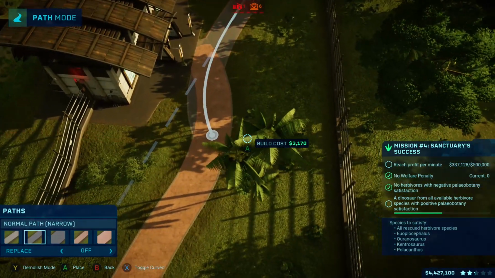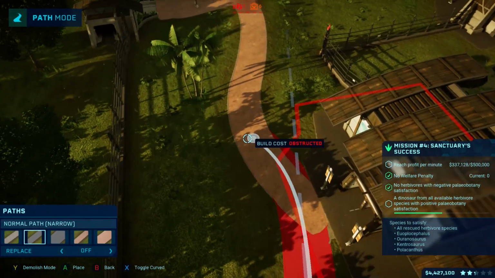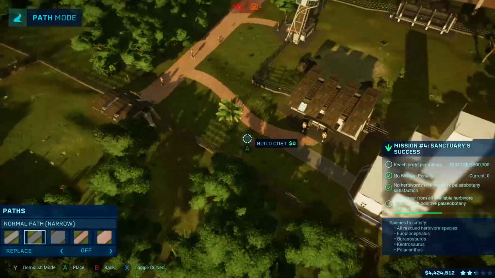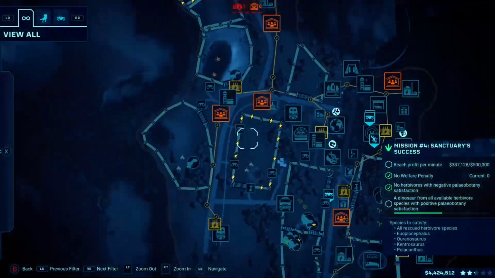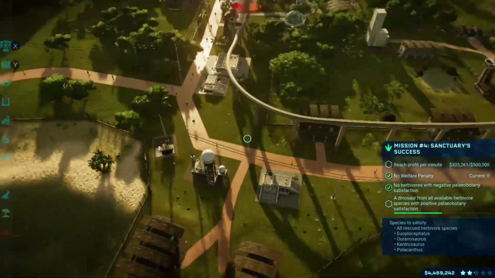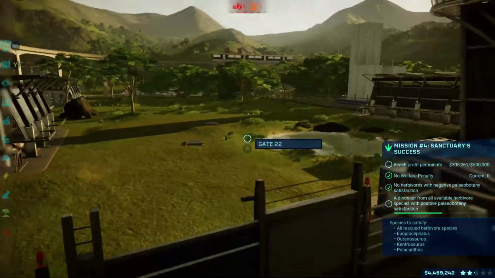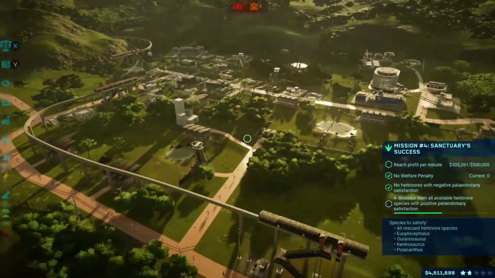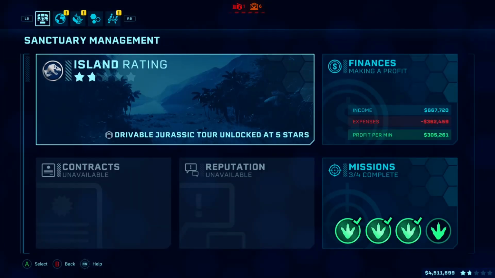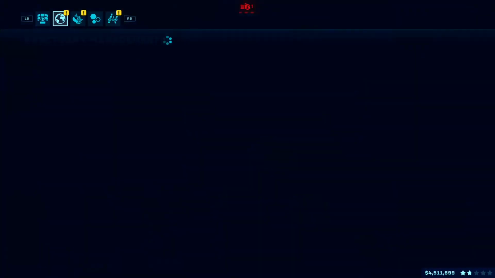Yeah, no, we want that curve, but we want it to curve in the other way, kind of like that. There we go, that looks good. Okay, so we've got some additional storm coverage. So that will work for us for now. Our Rex paddock's ready to go. What I'm thinking we'll do as well, open all of these now. And we'll do some research.